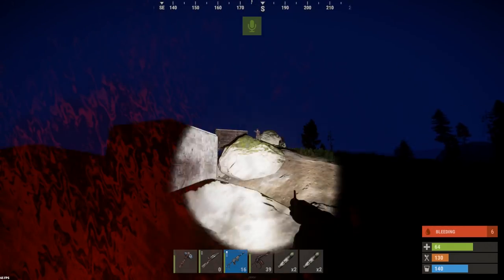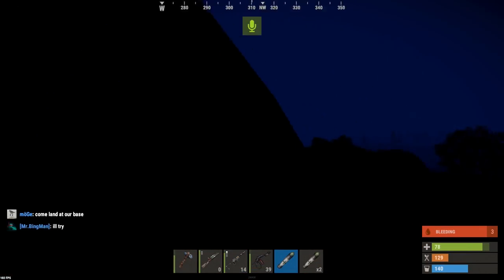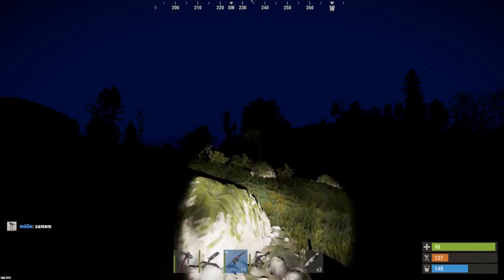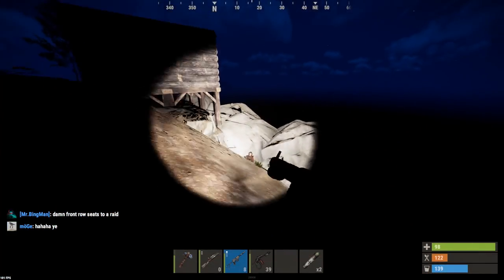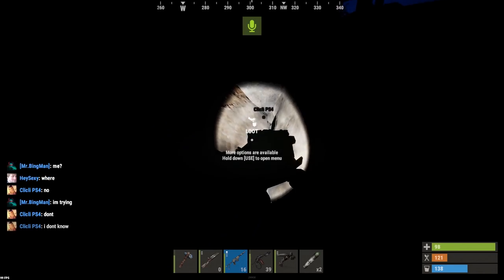Watch out. Oh, whoa. If you shoot me, I will fuck you up. You only get one shot. You shoot again and I will kill you. Where is this guy? All right. I got you in the end, mate. I was trying to be friendly. You didn't want to be friends with me.